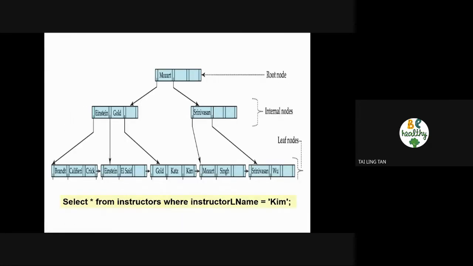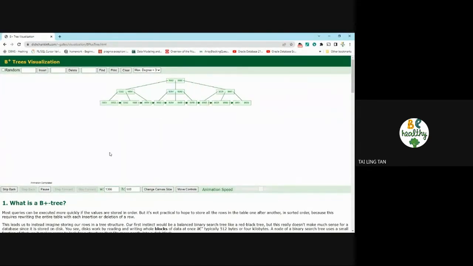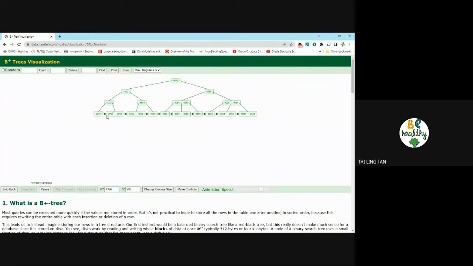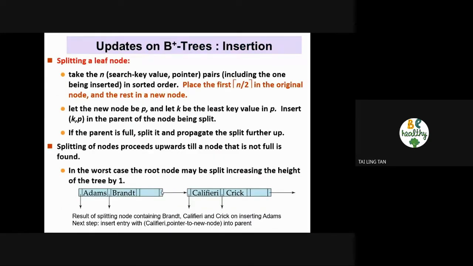So previously we had the B tree here, we have an example. We try to insert 3. Currently we only have 1 and 2. We insert 3 inside, and the room is not enough to hold this value, so it needs to split and restructure this part. So this is when the room is not available, then we need to do this split and insert part. So this is splitting the leaf.